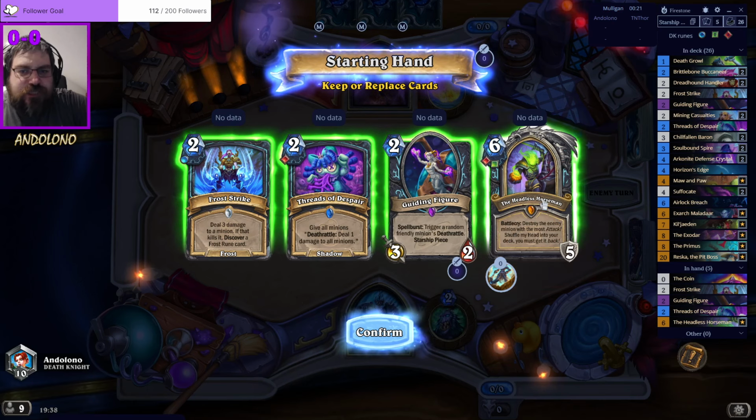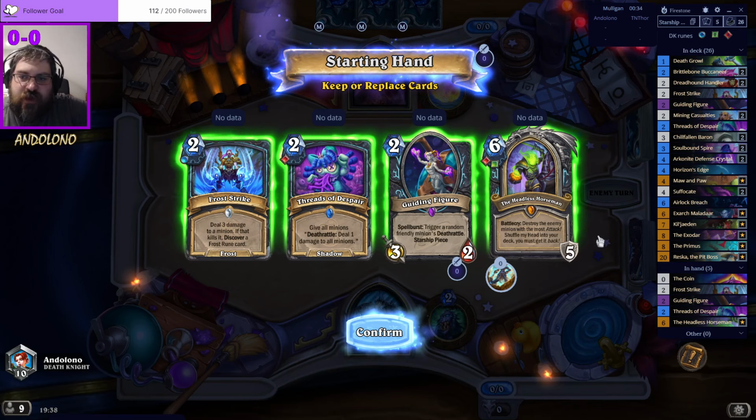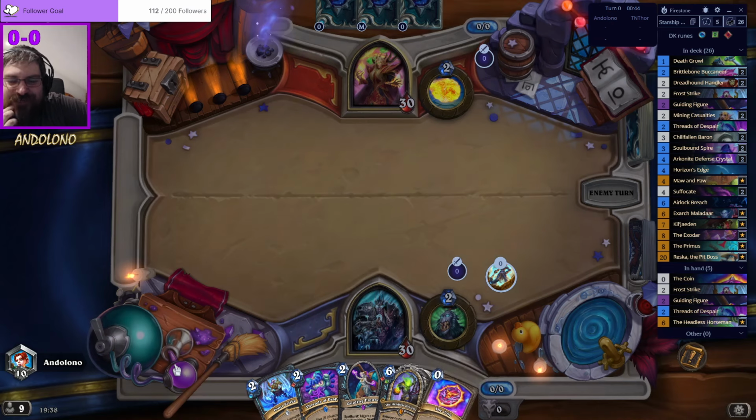Do I actually want the Headless Horseman versus Mage? It's almost certainly going to be Elemental Mage, right? Because that's what everyone runs, apparently. So I probably don't have time for the Horseman. I'll try it. The damage on the button is pretty important for us. And the health might actually be quite important.